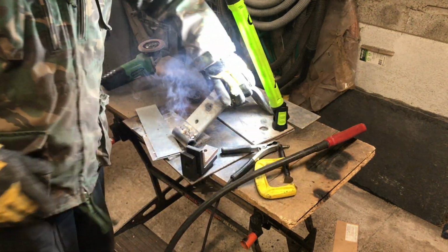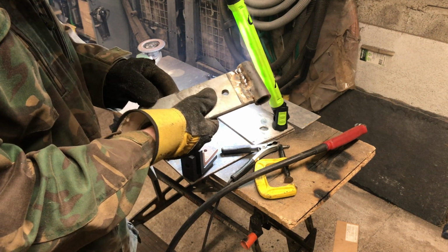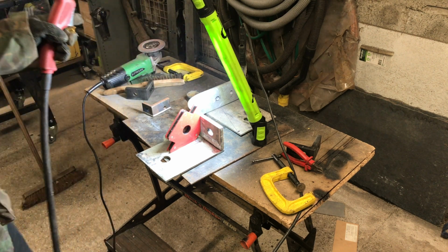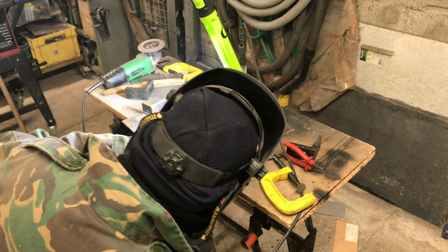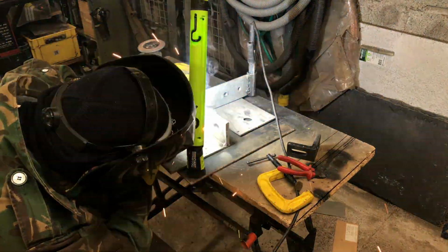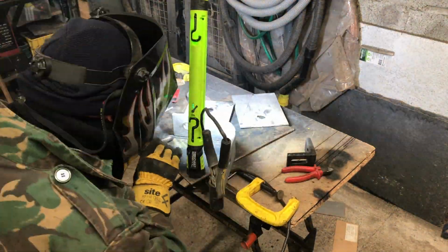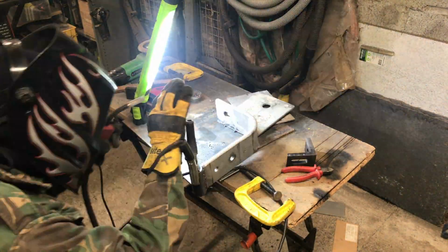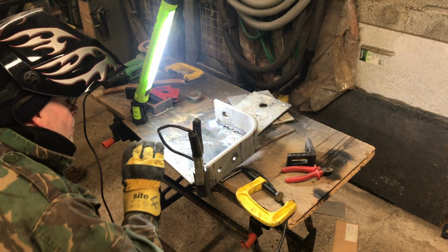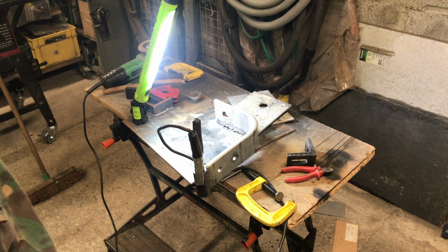Right, say I'm no welder, but strength wise we've got it there, and that's what I'm looking for. So yeah, on to the next bit. Okay, we're set up for part 2. Here we go. Right, part 2. Again, not so good as I'd like it, but structurally it's not going to fall to bits.